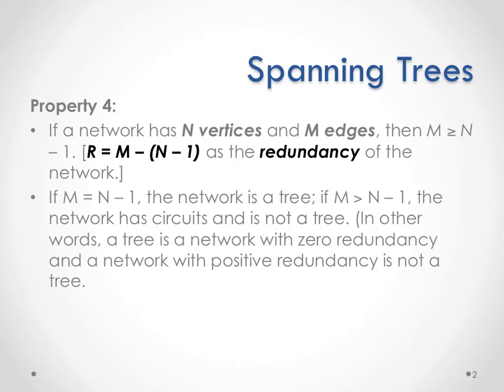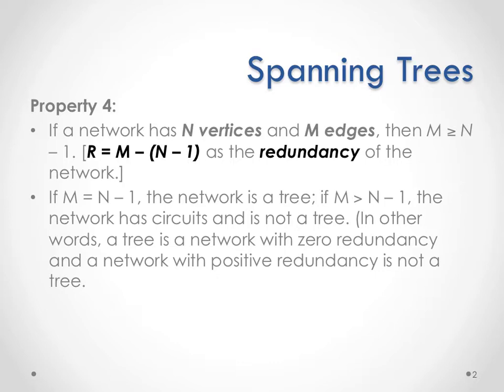Again, remember the first three properties. Go ahead and take a second to review them now. The first property being that there is only one path joining any two vertices. The second property being that every edge is a bridge. And the third property being that every tree has exactly one less edge than it does a vertex.